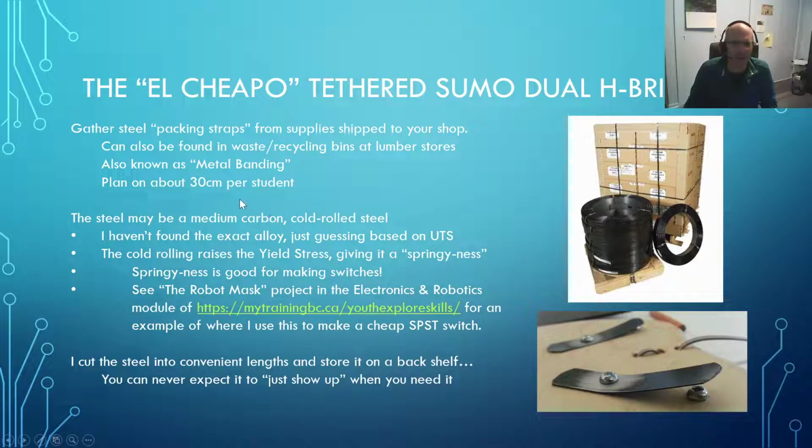Anyway, you want about a foot of material per student. Of course, if you get 30 centimeters of material per student, that's much better because that's metric units. And I don't know exactly what the steel is, but this is what it looks like. It works really nice in these applications.